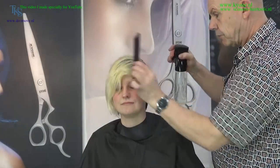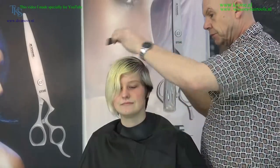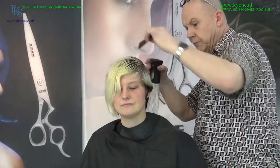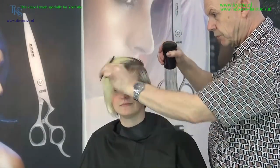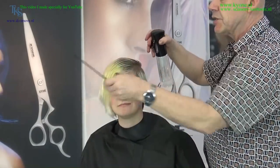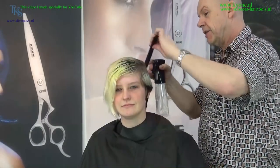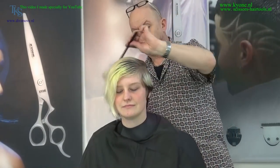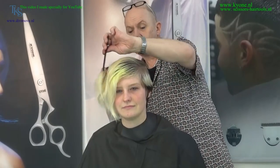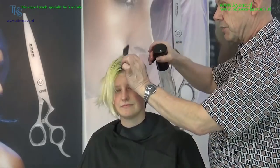Just wet the hair a little bit, not too much. I'm gonna work with a feather knife. First, set the blonde hairs away. And this is an old Profana color, getting very hard out of the hair, but we leave it because it's nice. It'll give some contrast in the color we're going to make on it.